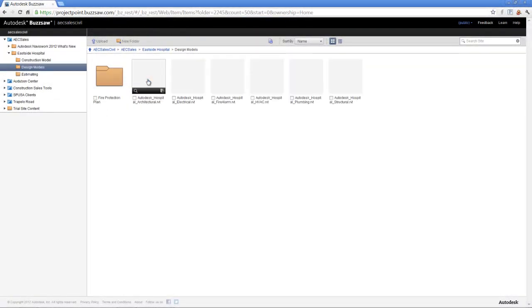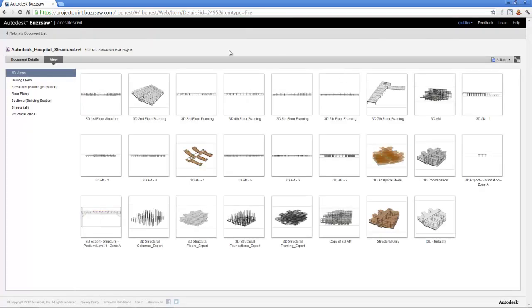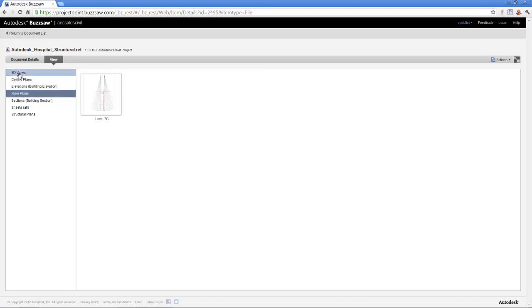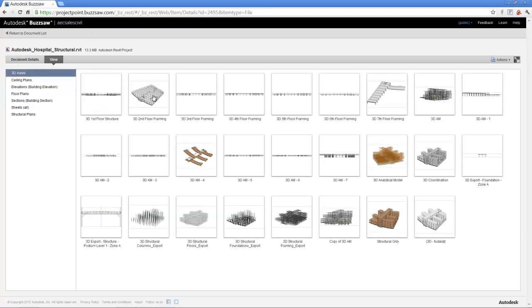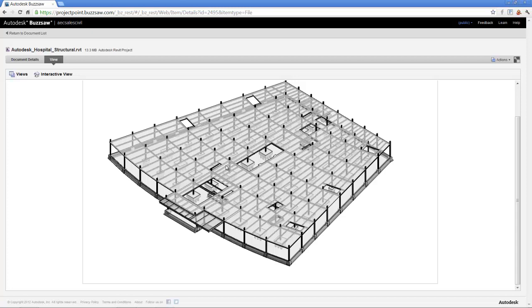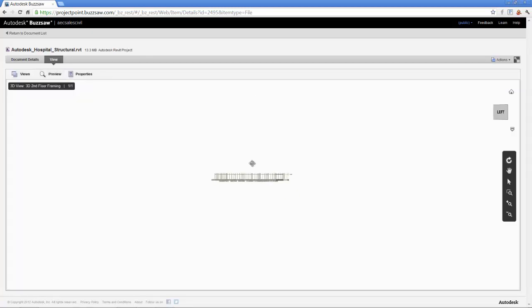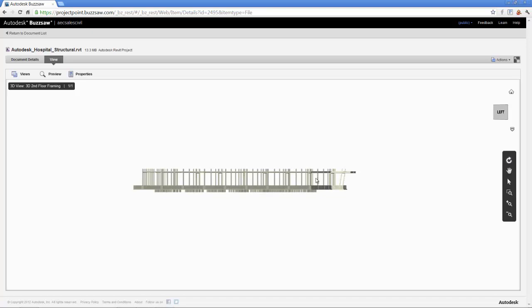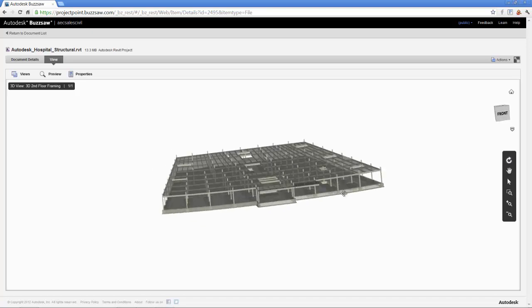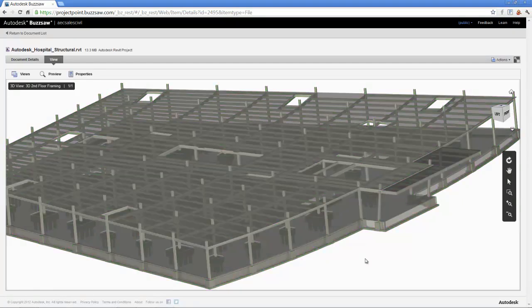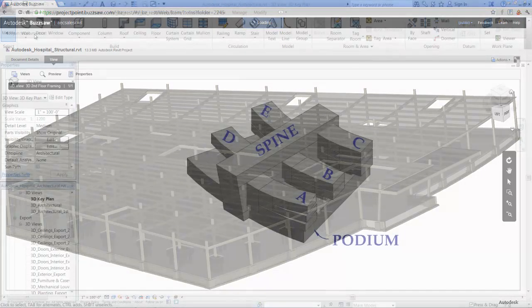When working with building information models, it's important to gain insight into the design as soon as possible. By leveraging the design intent models, we can make planning and pre-construction decisions early, aligning our construction modeling efforts for downstream uses. Here we see that simply viewing the design information provided online in Buzzsaw, we can interact with the models and start the review process and get a solid understanding of what has been provided, even before we acquire the models and work with them locally.